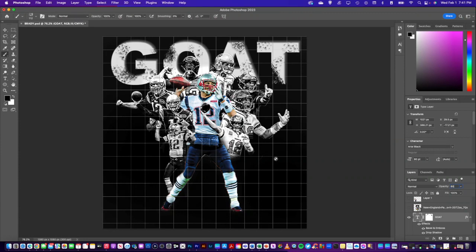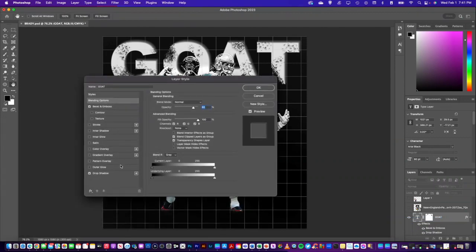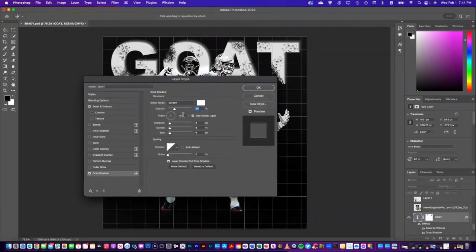And I like the fact that now the goat doesn't stand out so much, right? So I want to add a little more brightness to that as well. Let's go in. Add a little more glow to it. No, let's not do that.